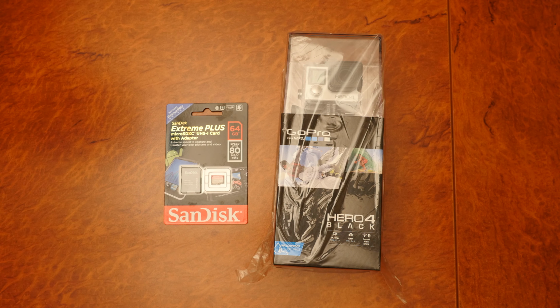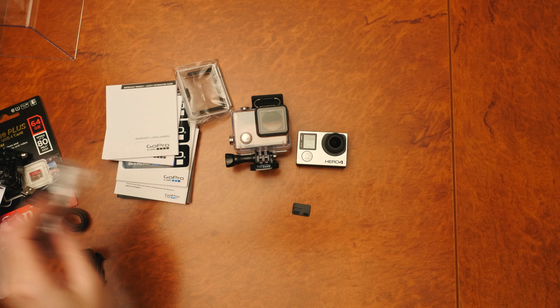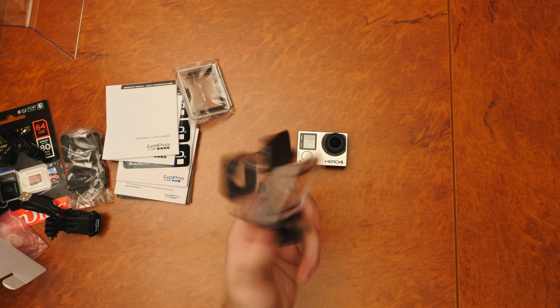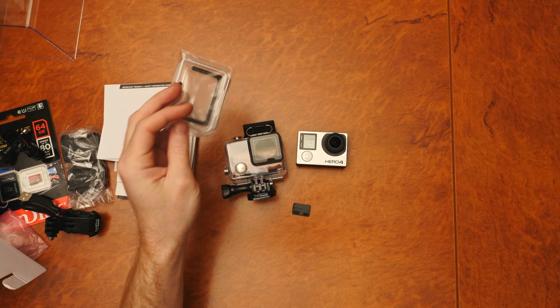I have to say initially though, I am disappointed again that there is no hole in this casing to actually use the ports that come on the camera. It is just freaking stupid. Why would you even consider not supplying that? Or a microphone adapter. There is a music kit which comes with different housings and whatnot, but I'm not doing music. I don't want music mounts. I want the curved mounts like this. I want these mounts. I want this mount. But a sealed casing with a skeleton back door. What is the point? I don't understand.